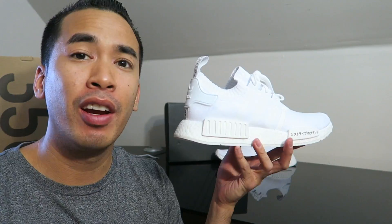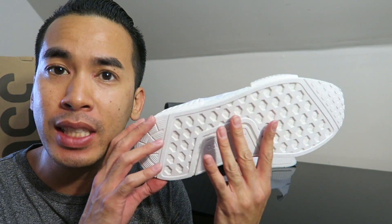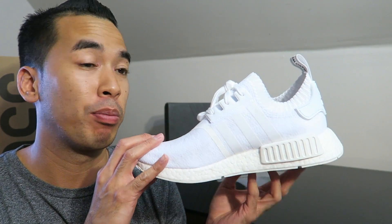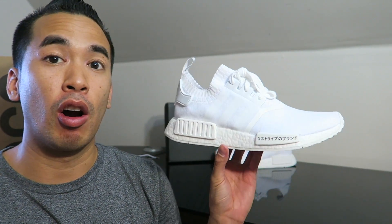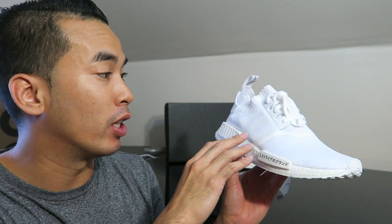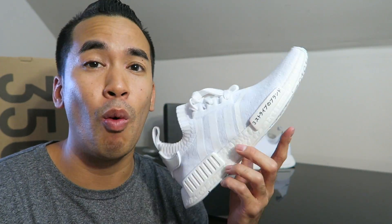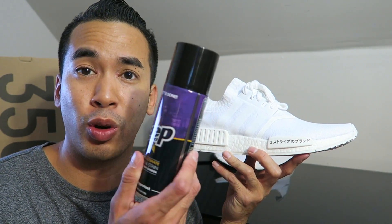What's going on YouTube, Jumpman Chris here, coming back at y'all with another big one. Bam — here it is, these are the Adidas NMD Japanese Triple White. These things are pretty fresh, and man they are white white — like they are bright white. It's not that cream white like the Yeezys, no it's just bright white. If you're going to wear these, do not walk out of the house without being careful.